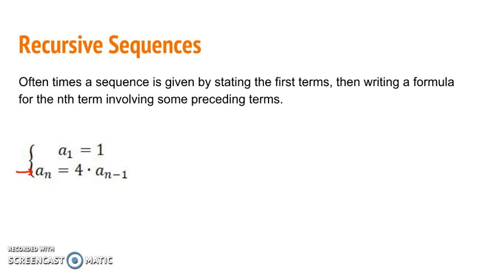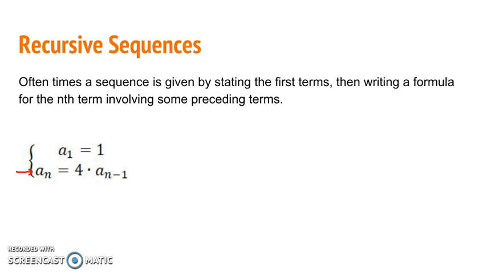So what that means is we've got our nth term, but in order to find every term in this sequence, we're going to need some of the preceding terms, the terms before that. Essentially, we're going to look at our a sub 1 and plug that into our formula. Then we take our result and plug that into the formula. Then we take that next result and plug that into the formula.